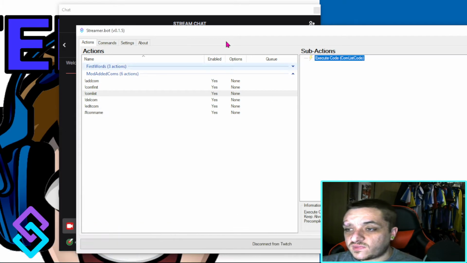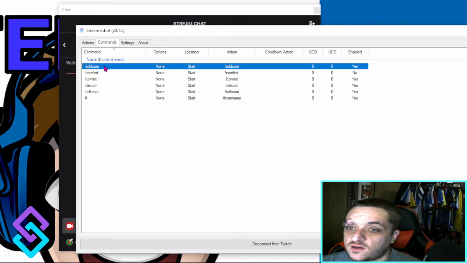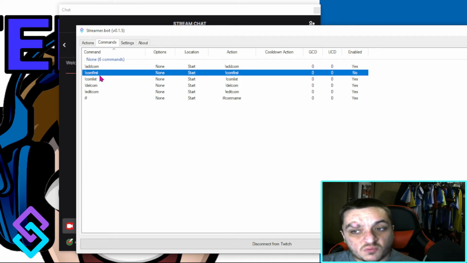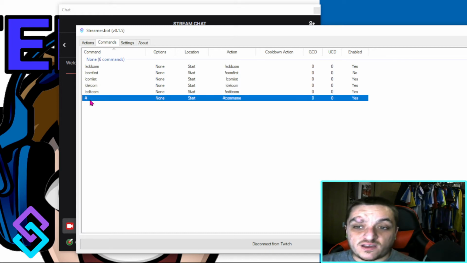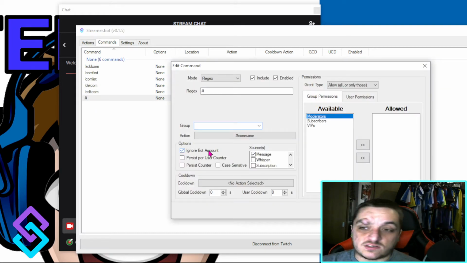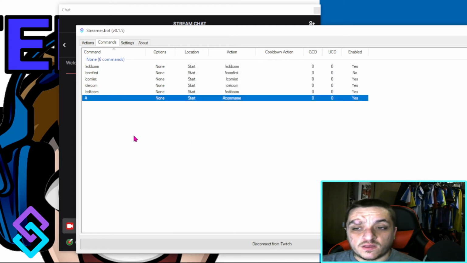All you need to do is go to commands and create all the commands for them, so the commands match the title of the sub action, just to make it easier. So add com first, comlist, delcom. And also you need to make addcom, delcom, and editcom all moderator only commands. The last one here, where I've done hashtag, is how you're going to trigger the commands. You can use an exclamation point, but I like using hashtag for whatever reason. You add that to the com name sub action, and you press OK. So everything's set now, and really everything should work.